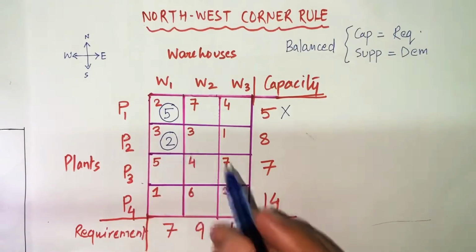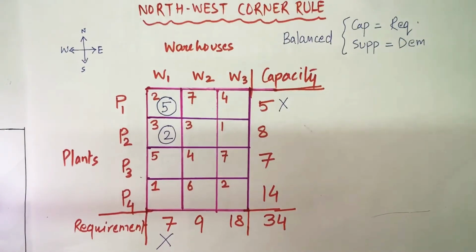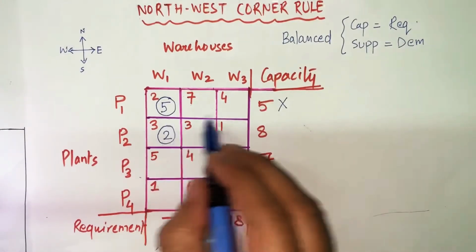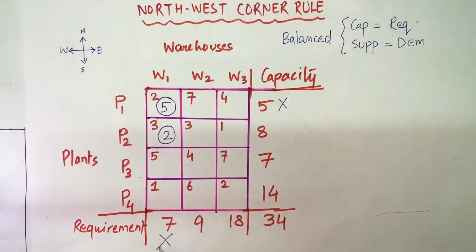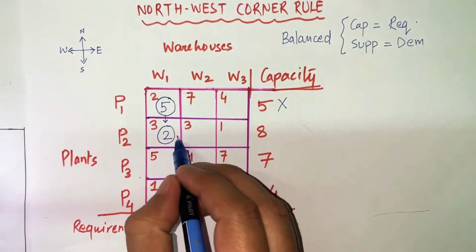And I am going to ship 2 units. So this demand of market W1 or warehouse W1 is completely satisfied. Now this is exactly the logic: if I cut a row, I move into the column. If I cut a column, then I move into the row. So I cut a column, I'm going to move into the row now. That means from here I moved here, I'm going to move here.